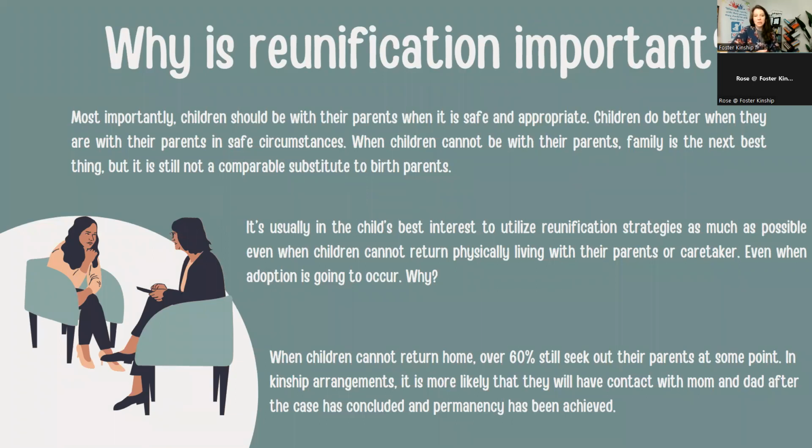So it's usually in the child's best interest to utilize reunification strategies as much as possible when the child can't physically return to their parents. And this is really because of some of the things you've already said. It's important for children to see adults that they love working together on their behalf. It's really a challenge when a child's safe person, who might be their kinship caregiver, is also displaying in front of them real anger or upset towards the child's parents. Because when that happens and there's not that partnership, the child feels that divided connection.